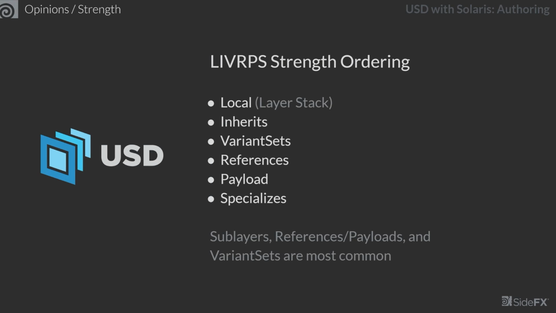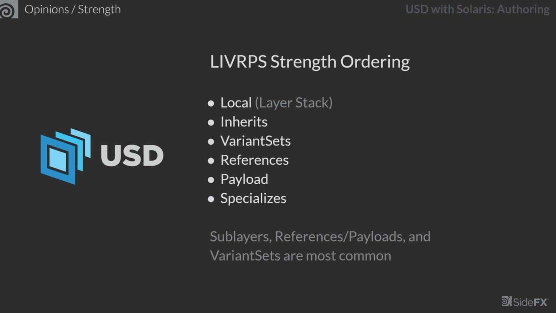And then finally, we find specializes, and those are usually pretty rare to come across, but you could look at them as a way to set a primitive or a value to be present if nothing else in the scene expresses an opinion. So this is the order that USD will go through to try to figure out which opinion wins over something else. And these things, sublayers, references, payloads, and variant sets, are by far the most common, and you really can get a lot of mileage out of just those specific elements in USD.